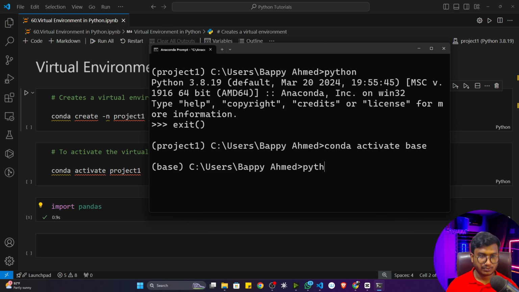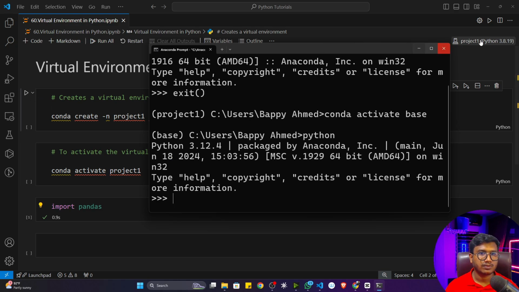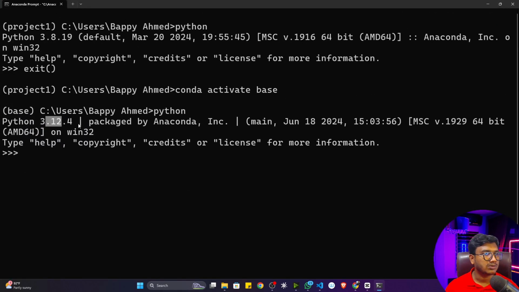Let me make this screen bigger. It was 3.12 inside base, and inside project 1 I installed Python 3.8. That means with the help of one interpreter I can install multiple Python versions inside my system. It is possible, and this is called the virtual environment concept inside Python. They give you this kind of flexibility to create a virtual environment.